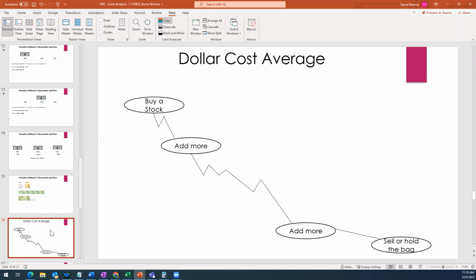Why will it come up if it is already trading at an overvalued price and it's not worth anything? If it is trading for $100 and it fell to $80, and tomorrow $60, and tomorrow $20, and you keep buying, and it is not even worth $10, why will it go back to $100? There is no way. So DCA is not about buying a stock and keep adding to it just to average. That's what we need to take out first and foremost. DCA is not all about that.